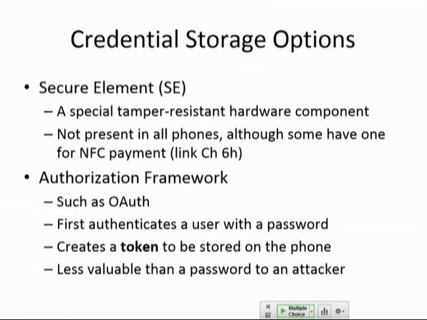One is a secure element, of course. You can have a special chip just to store secrets that is very hard to steal the secrets from, and that's what the secure element is on the iPhone. And I've been told, I think a couple of the very latest Androids have a secure element, but most of them don't. So that's the plan. That's one good solution, but the secure element is not available for most apps. Apple restricts its use to only their internal app and only for Apple Pay for credit cards. So most apps can't put their stuff there.